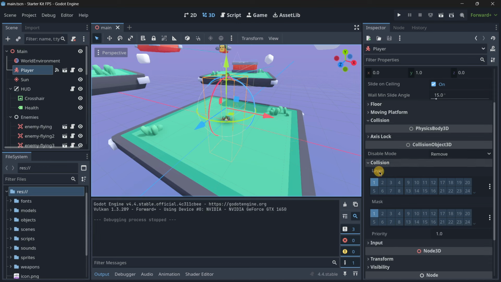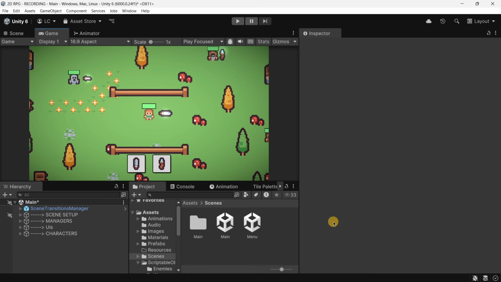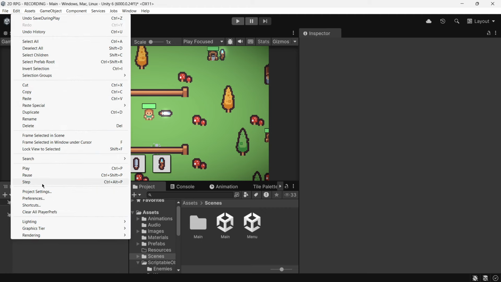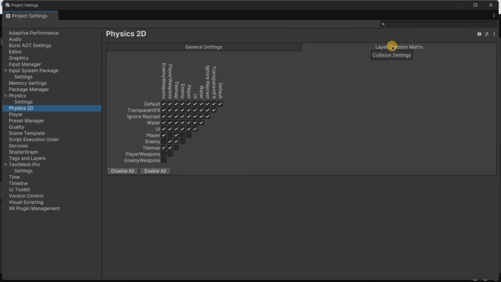We are going to be handling collision layers and masks in this tutorial, of course. But if you want to see something a little bit more graphic, even though it's not inside of Godot, the way in which this works is quite similar in both Unity and Godot. If I go to the project settings and then Physics 2D, in Unity it works as a layer collision matrix, and this is the exact same thing. For example, the player here can only collide with the enemy weapons. It cannot collide with the player weapons. It can collide with the tile map, but it can't collide with the enemy or with other players.